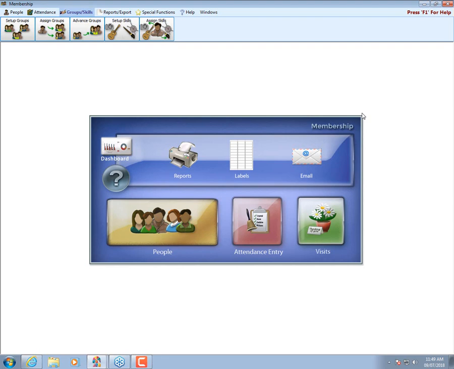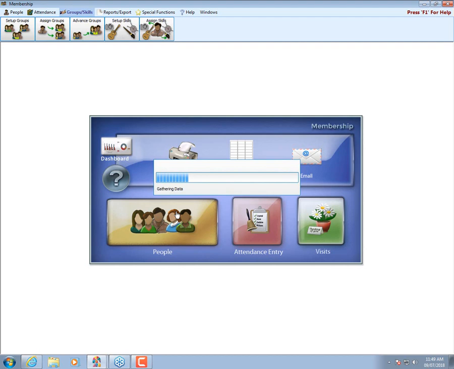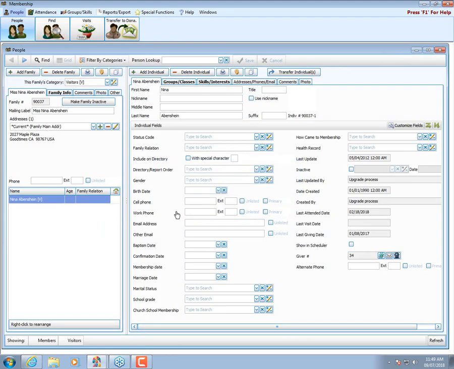In addition to groups and classes, there's another field in membership called school grade. That is considered public school grades. Groups and classes are considered Sunday school grades. The field actually called school grade, which you can see right here, that's considered public school grade. So the next thing I'm going to show you is how to advance the public school grades forward, okay?